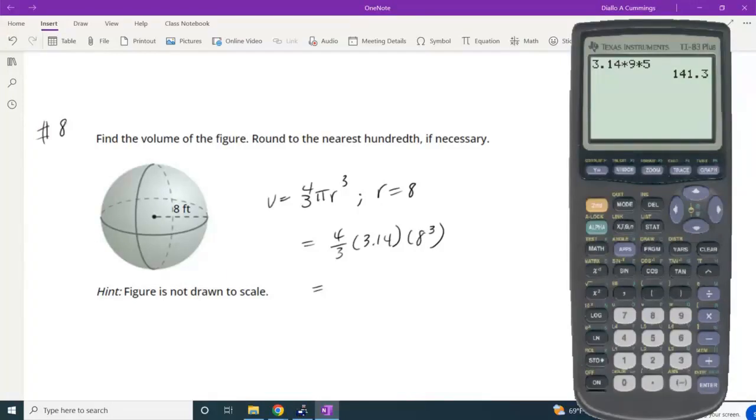So now this is actually how I'm going to put this into the calculator. We can basically take any number and put it over 1, which changes into fractions by definition. So whenever you're multiplying fractions, you can multiply the numerators. So in the numerators, we have 4 times 3.14. And if we simplify 8 raised to the 3rd power, we have 512, divided by 3.